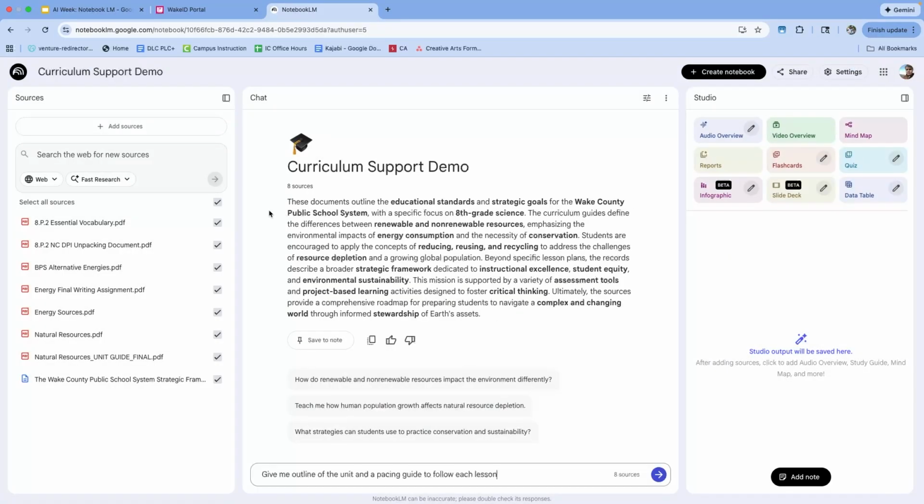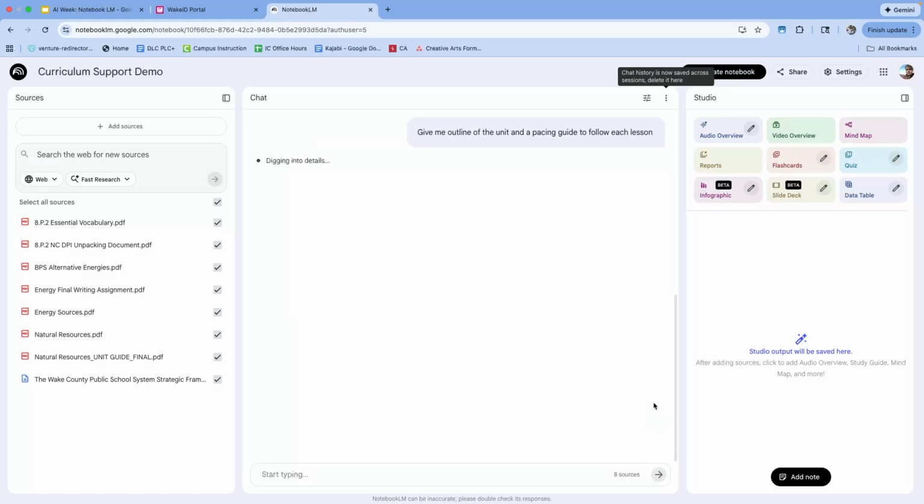So how can you practically use this as a teacher for instructional design, working with your curriculum and getting support from it? Once you have all the sources in there, for this particular step, I'm going to have them all selected because I want to interact with all of them. I'm asking for an outline of the whole unit and a pacing guide that follows each lesson, and I'm going to see what it gives me first.